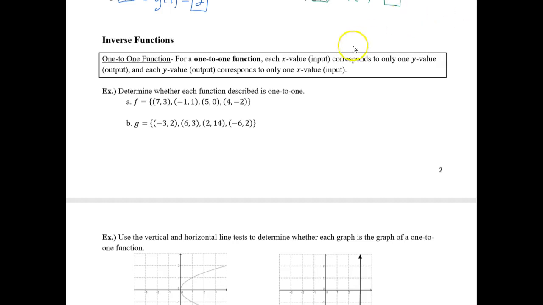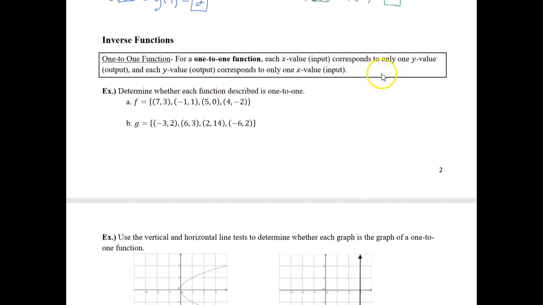So we already had half of this before for it to be a function, right? So each input can only have one output. That's what makes something a function. But now we're adding this second part that says for each output there can only be one input. So before this meant that we couldn't have any repeats in the x values, right? So we couldn't have 2 go to 1 and 2 go to 4. But now this second part means we can't have any repeats in the y values, right, for distinct values.